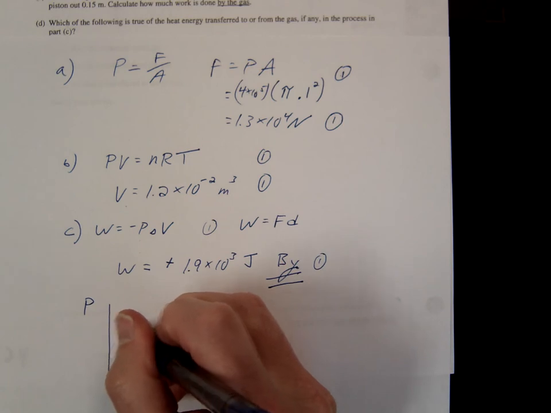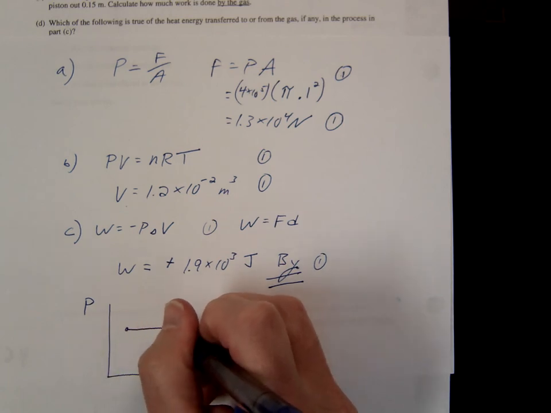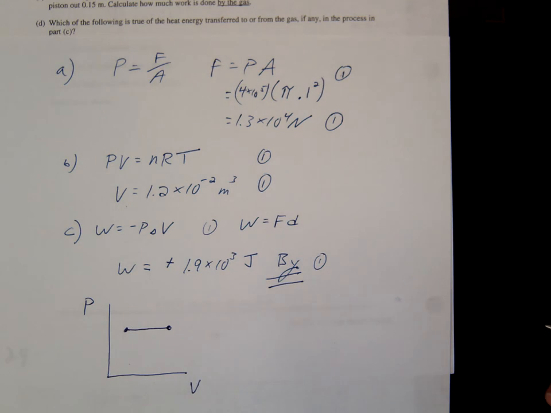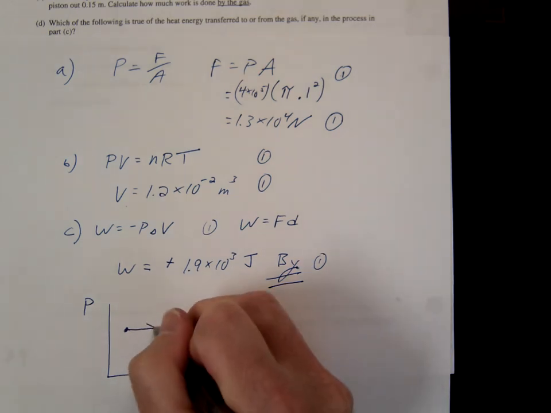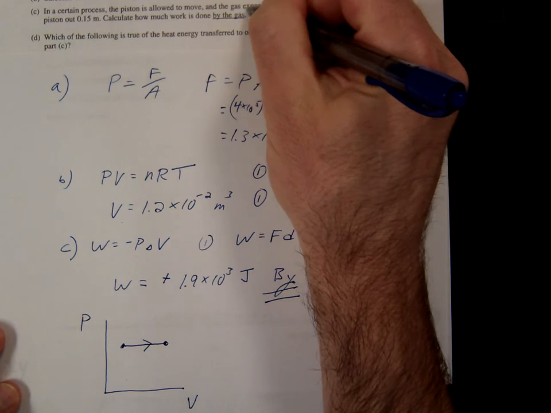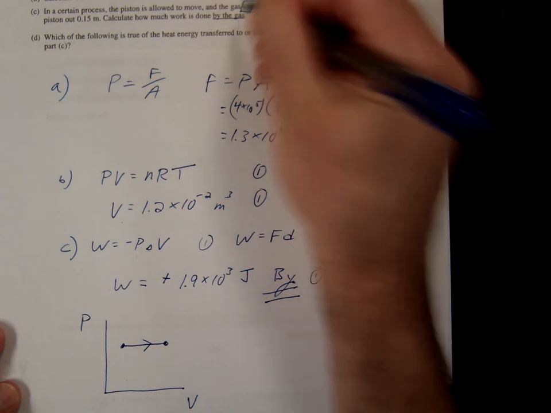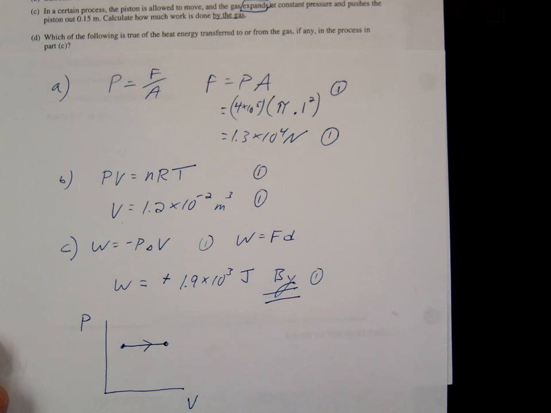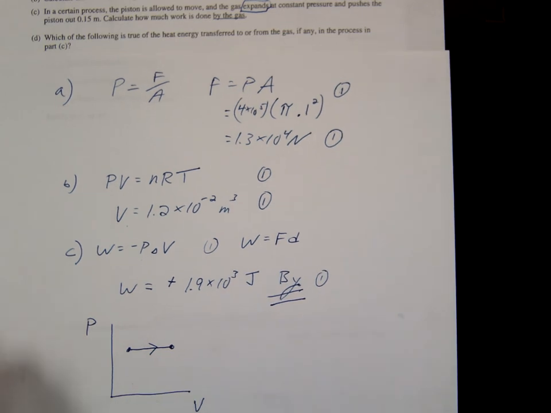Maybe you can just tell me, what's the shape of the graph? It tells you that it is constant pressure. What's the other name for constant pressure? So constant pressure means your graph would look like this, right? And how should I be drawing the arrow? To the right or to the left? To the right. And how do we know it's to the right? Because it expands, meaning the volume is getting larger. Volume is getting larger.